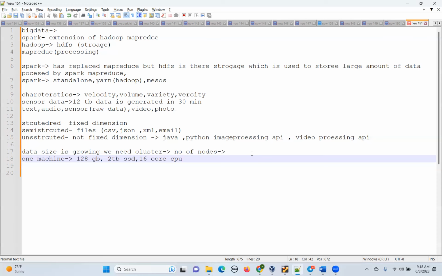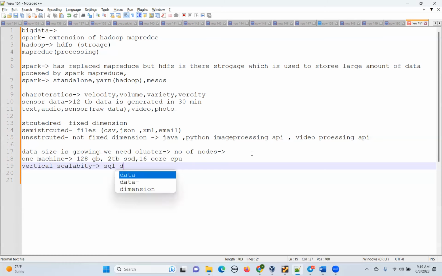First is vertical scalability, where we have a limitation. We cannot extend the RAM, disk, and other resources after a certain limit. Vertical scalability is generally found in SQL databases.